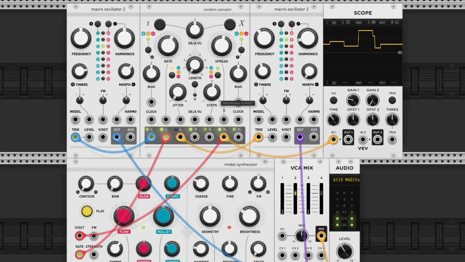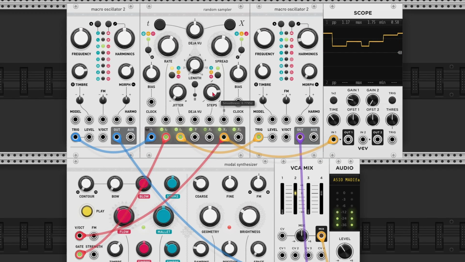Moving further to the left, you can see that we are slowly adding glides. It starts to smooth out the voltages. Now finally, when we move the control to 2 o'clock, it turns into a quantizer. The further you move towards the right, the more it favors consonant intervals, until only the root note remains. The note C in this case.